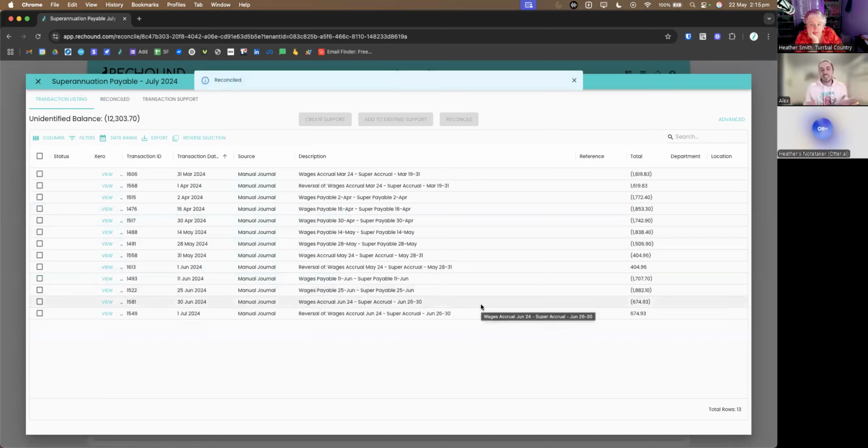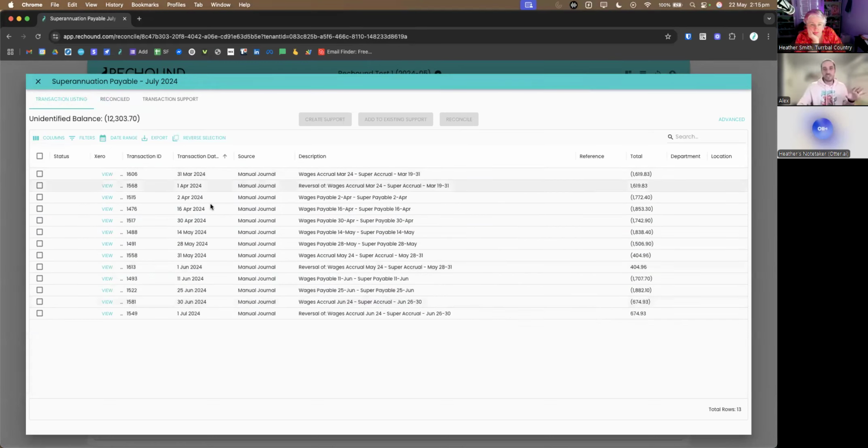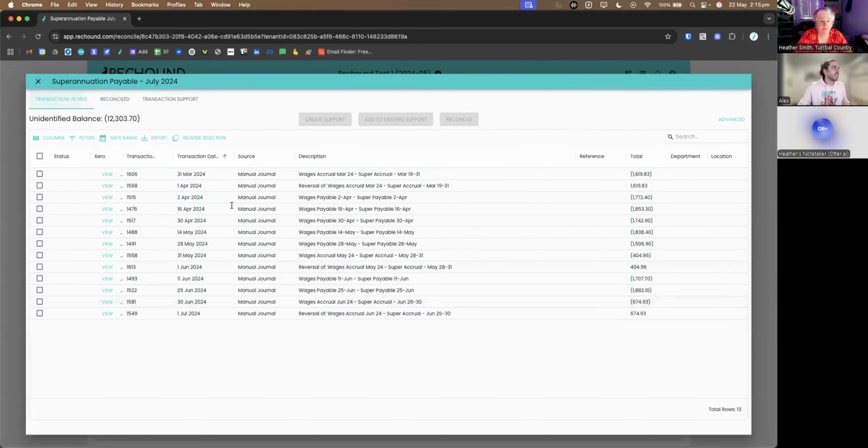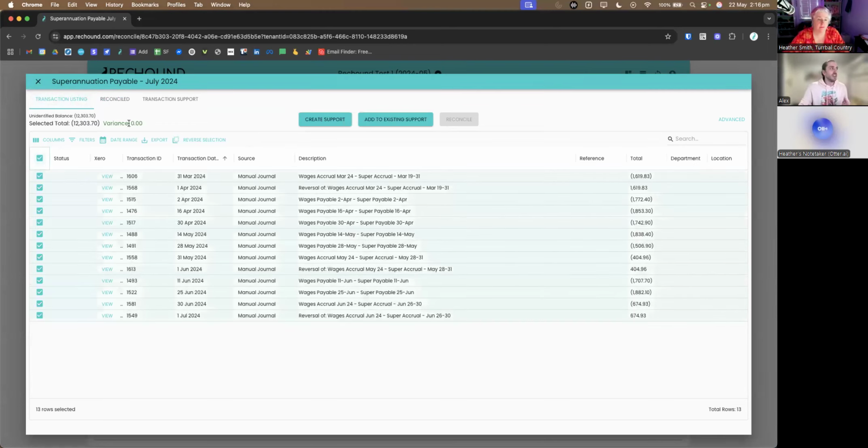So yes, that now clears the balance. The reason it didn't clear it just before is because I actually used those transactions to support a future balance. So it takes into account whether you're actually using them or whether you've reconciled them in the past and that sort of thing too. But if you're doing it month to month, anything that nets off to zero, hit the reconcile button and it'll clear from your account. You can bring those back like I just did before by pressing that unreconcile button as well. And then basically what we're left with here are all of our transactions that make up our balance at the end of the month.